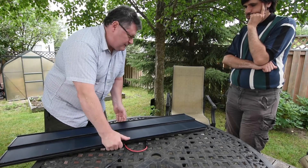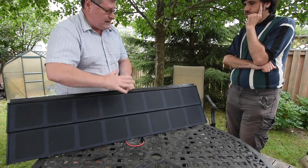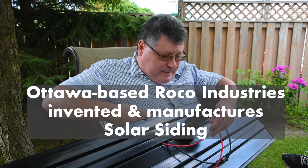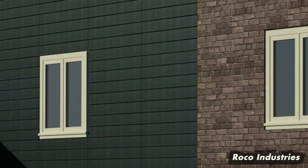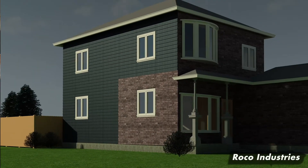They snap together to create a solid wall — when rain hits it, it goes down. This isn't glass, it's a form of plastic with a micro texture on the front. You can bang it around, you can flex it — you can't do that with regular panels. We connect these solar panels to each other, and because you can put more solar on the walls as opposed to the roof, you can design homes with a smaller footprint.